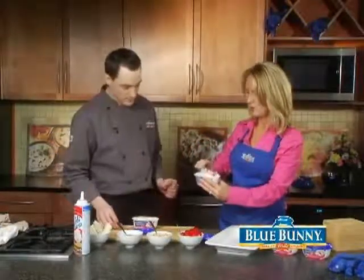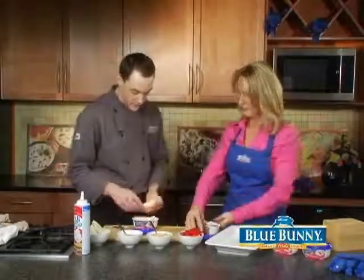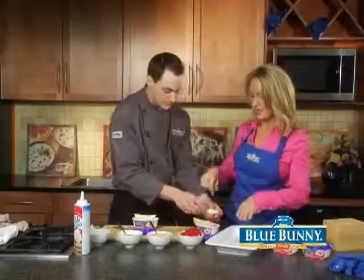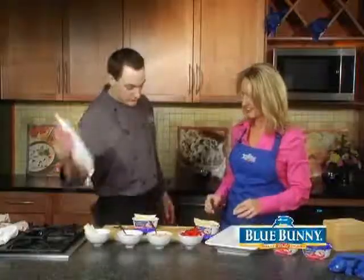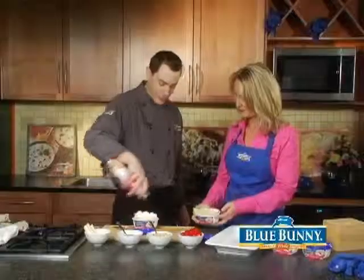And I see you just kind of put it in the middle there, so we still have all the ice cream. Sounds good. And then we have some quartered bananas, gonna put those in the side. So you can pre-prep all this stuff, bananas, strawberries, pineapples, really whatever you want to do. And then we have four different toppings. Put some whipped cream on top of there. You can do an endless amount of toppings.